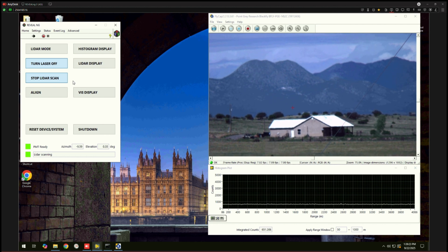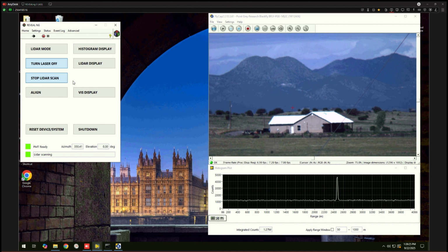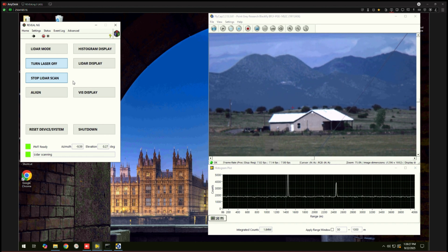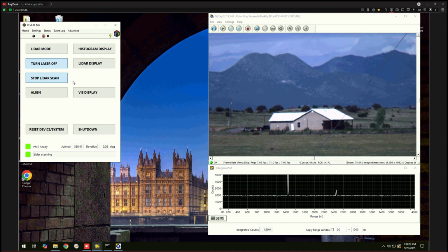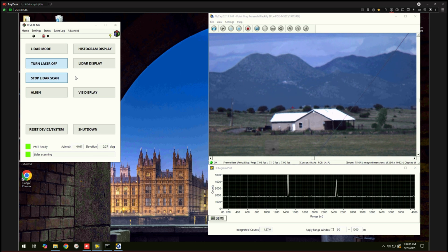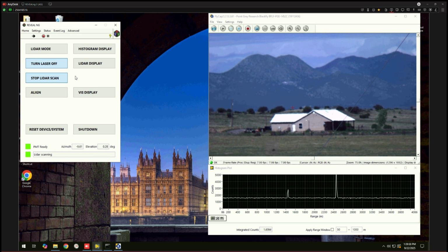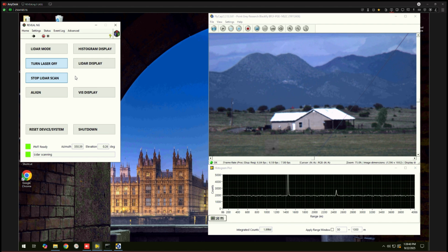So the first step here is we're going to find it in the vertical. We're going to try and see where that crosshair is when we see the return hit this house. Oh, okay, so there you see a big spike in the histogram, about 1,450 meters. That's the top of the house, right? As we move along, we see we're still hitting the house. If we step up, the house goes away. We step back down, the return from the house is there. So really, that's right on the edge of the house.